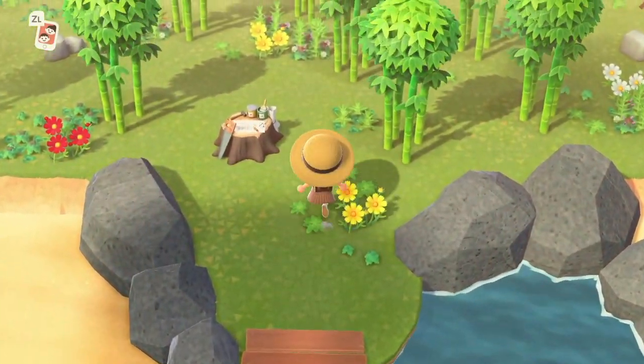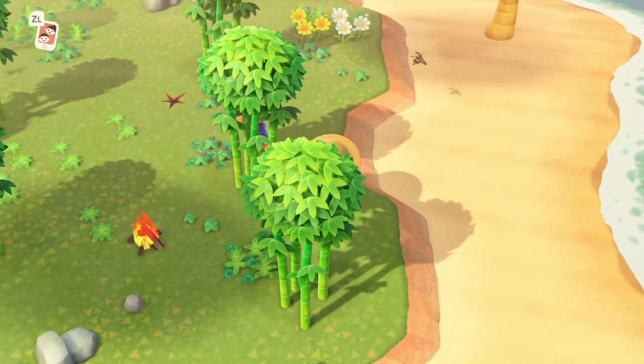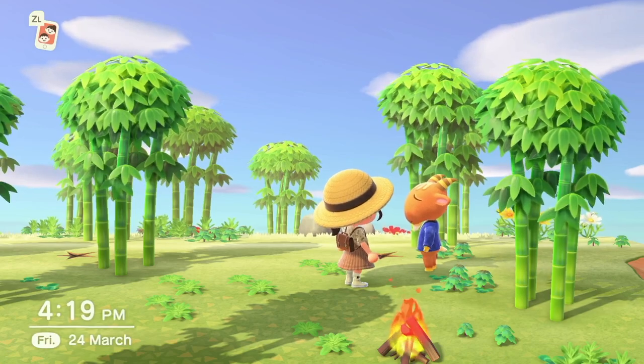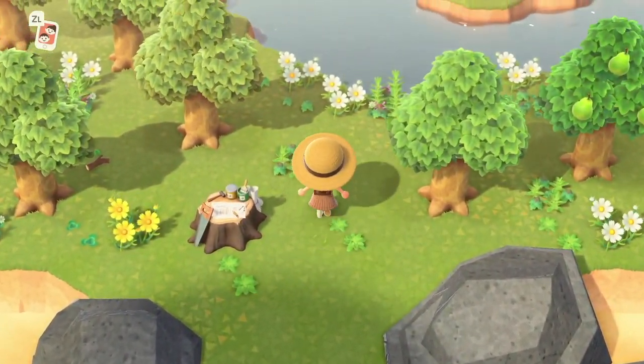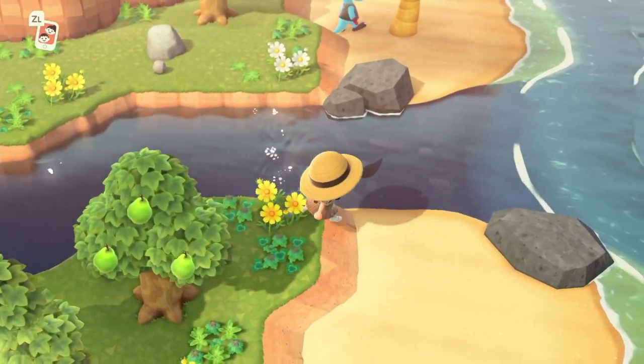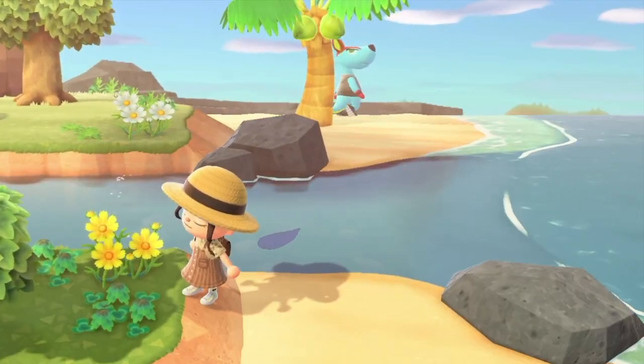Bamboo Island again. Are you gonna bring me luck? Who's here? Oh, it's Billy. Billy's cute, but no thank you. No Billy today. All right, let's see who have we got on this one. It's this island again. I feel like we've had the same islands over and over again. Oh, it's Rooney. Yeah, I'll leave.